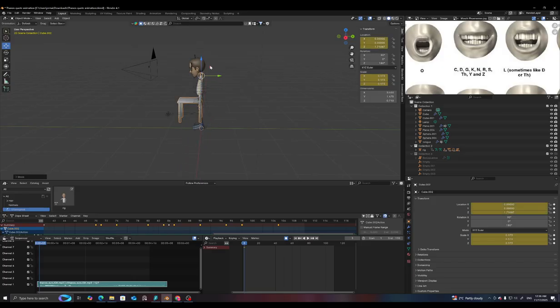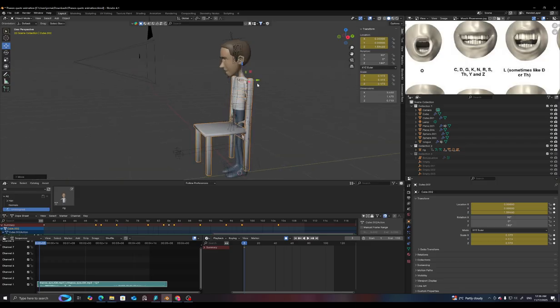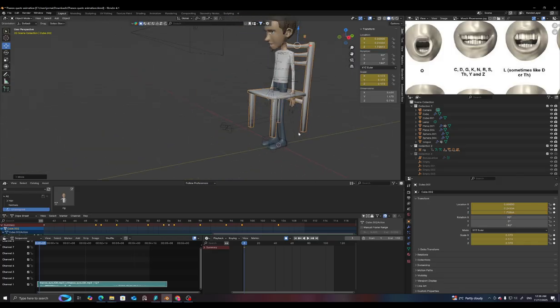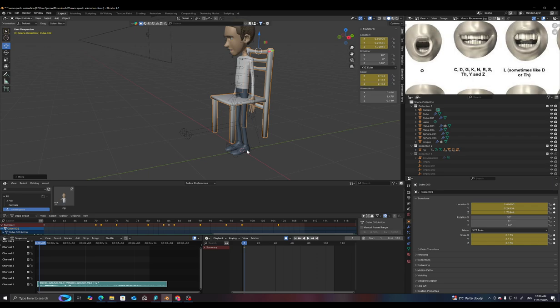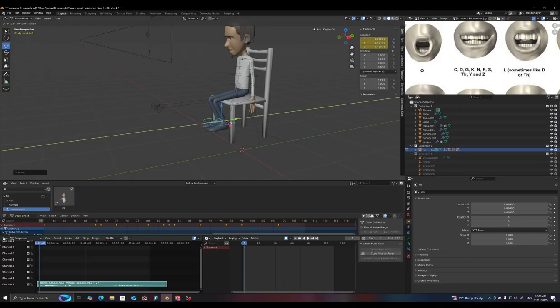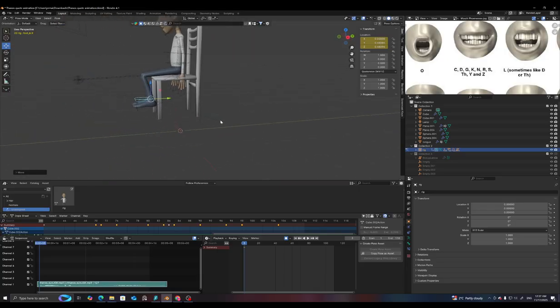pull this up. Okay, so you want to go into pose mode, and I'm just going to pull the feet up and just have him sitting in this chair.